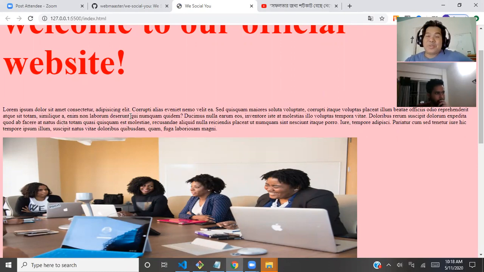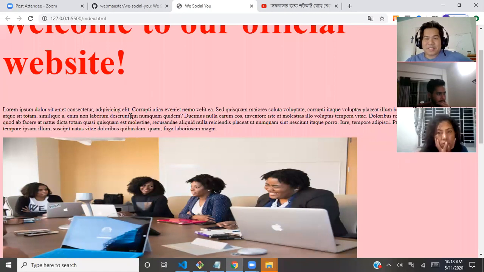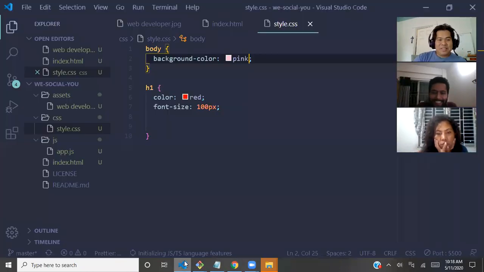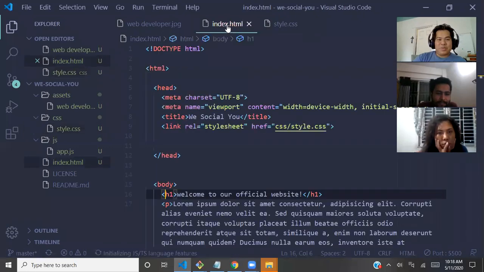Then you can use ID or what? You can use ID or class. Oh, ID or class. So just go to index.html. You can go from here too.